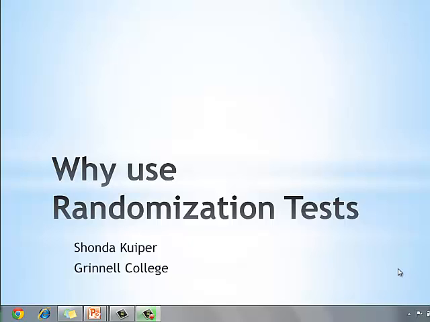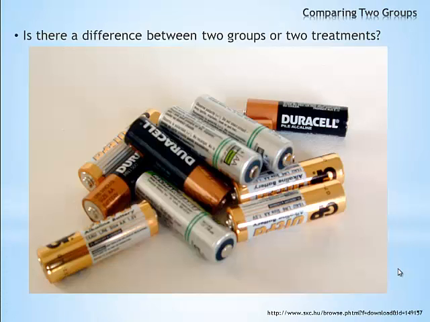If you've taken an introductory statistics course before, you know that hypothesis tests are often used to determine if there's a difference between two groups or a difference between two treatments. For example, let's say you need to buy batteries for your gaming system. Do generic or brand name batteries tend to last longer? In other words, if brand name batteries last longer, maybe they're worth the extra money.